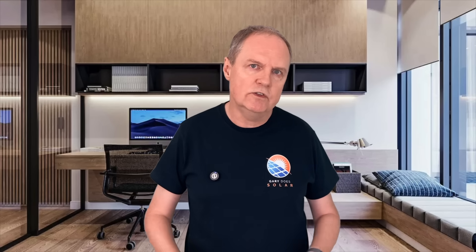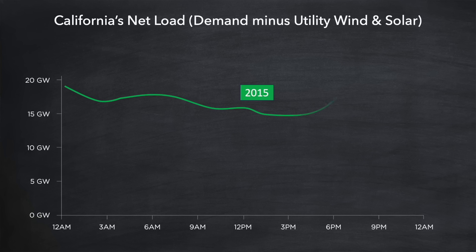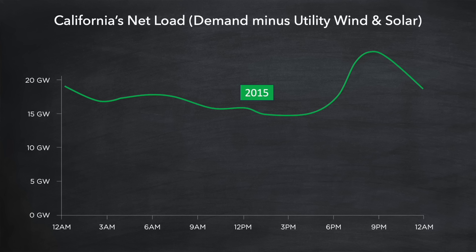So what's going on? Why is solar export in California no longer as financially rewarding as it once was? We can find the answer by looking at the relationship between electricity demand and supply over a typical 24-hour day in California — specifically net load, which is demand minus utility-scale wind and solar generation. In other words, it's the proportion of demand that must be met by other energy sources such as nuclear, hydroelectric and fossil fuels. This is what the net load curve looked like throughout the day in 2015 — generally flat throughout the day with an evening peak around 8pm.